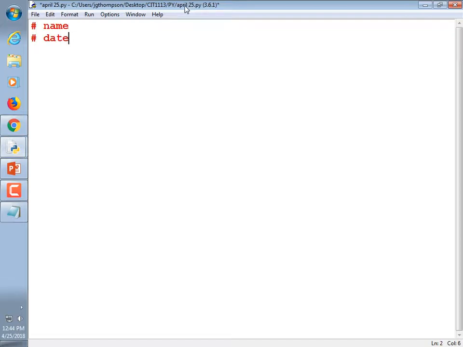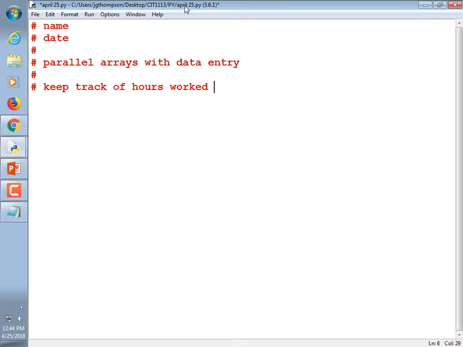So name, date, parallel arrays with data entry. Keep track of hours worked each weekday.